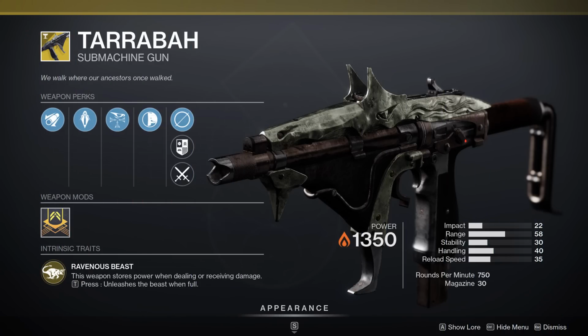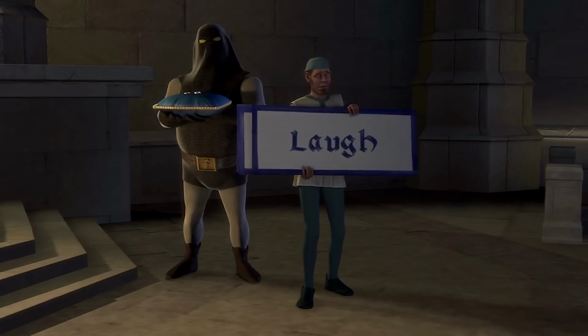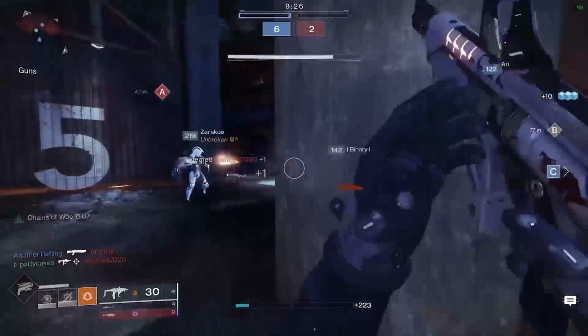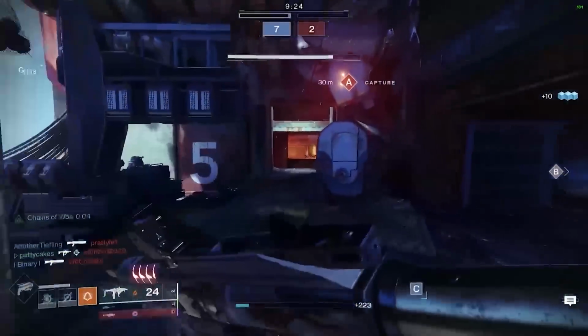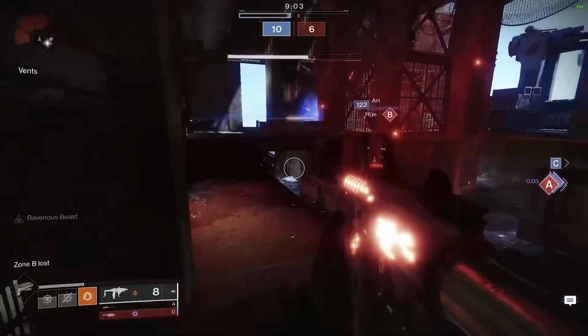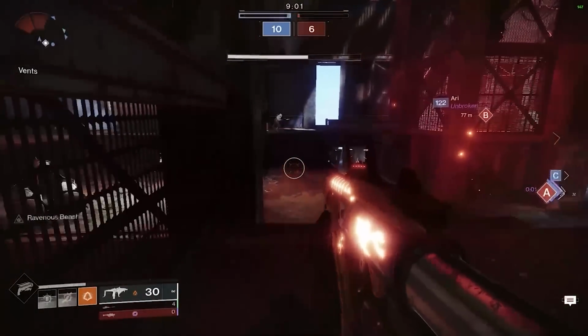The Tarrabah is a terrific SMG. Sorry for the dad joke, but I really do mean it. It's a 750 RPM SMG with a maximum 16 zoom and a very good base range. Sure, the Borrowed Time might beat it slightly range-wise, but the Tarrabah has a nasty trick up its sleeves which just might make it the better pick.